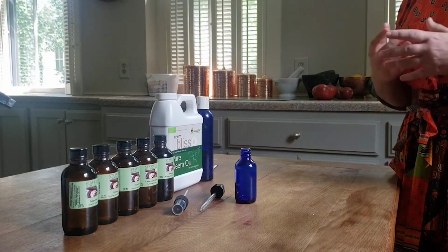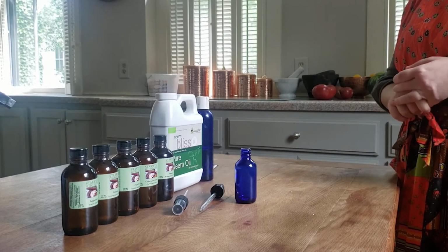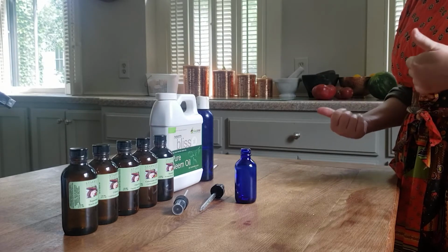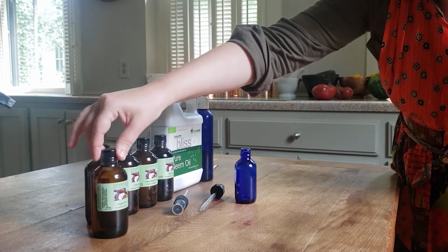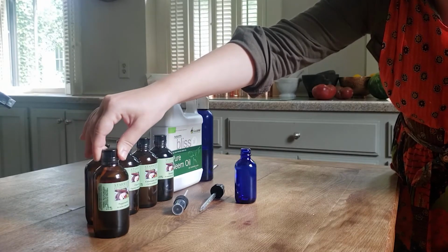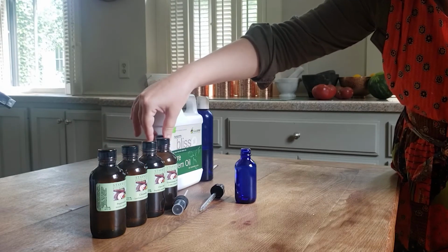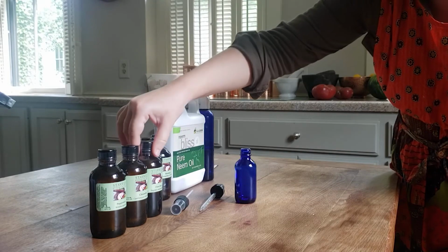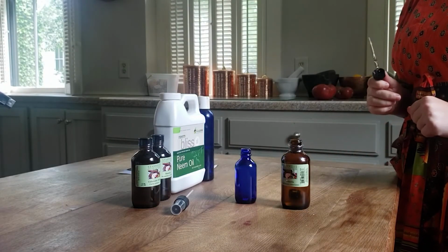Neem is an overall insect repellent. It also actively kills them if it gets on them, but that's not likely to be what happens. It's more that the scent will act as a repellent. And then of course I have my carrier. So for today I'm going 30 of peppermint, 30 of citronella, 20 of clove, 20 of cedarwood, 10 of rosemary, and 10 of neem. You'd think I would have that ratio memorized, but since I change up the ratio depending upon what I'm making, it actually changes.